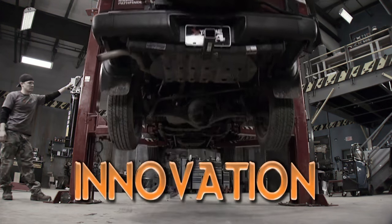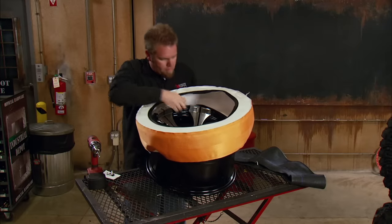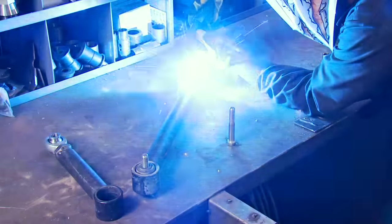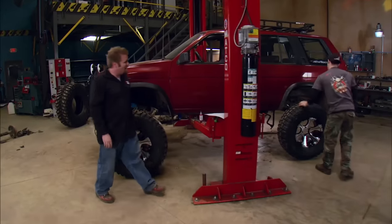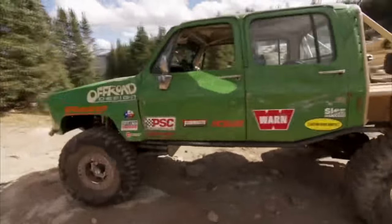The word today: innovation. And in this edition of Xtreme 4x4, we found it with internal bead locks, high-clearance portal axles, and other ways to turn your truck hardcore while keeping it street-legal. Plus, we'll see how only the big dogs make it this far north — four-wheeling at the Frost Line. That and more right now on Xtreme 4x4.